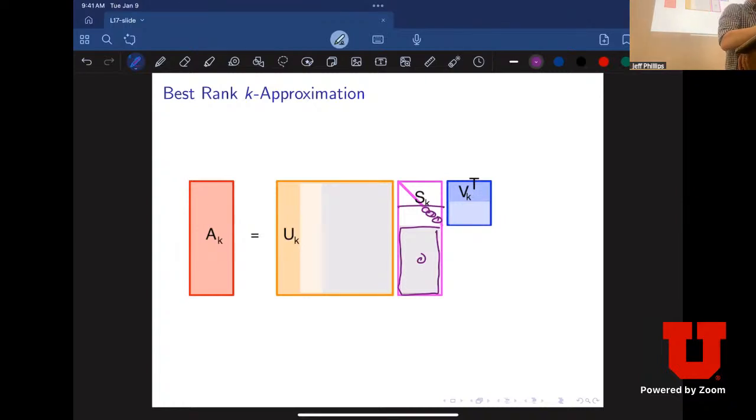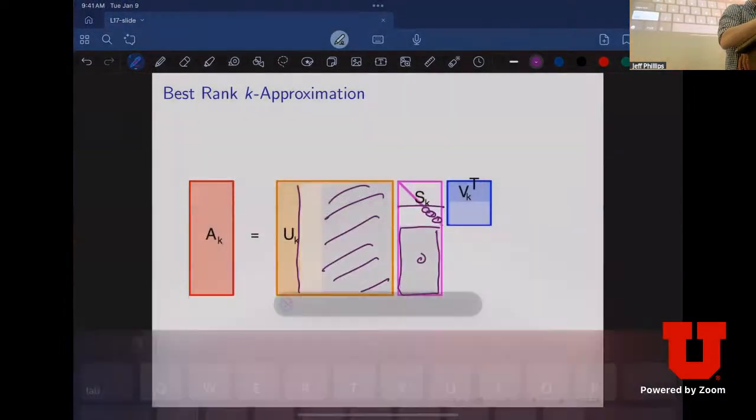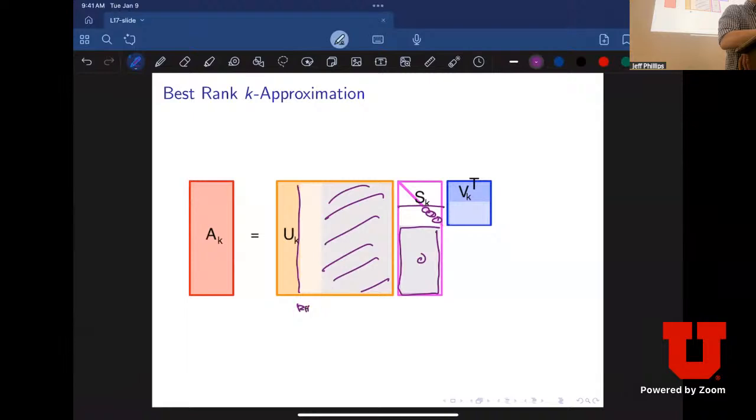What that's effectively doing is this: before, this part did not matter, but now I'm extending that up to the terms between k plus 1 up to d, and this was up to n. Before, these things didn't matter. Now this part doesn't matter either. The singular values and right singular vectors after the first k, I'm also effectively throwing away. Okay, so I can reconstruct A this way.